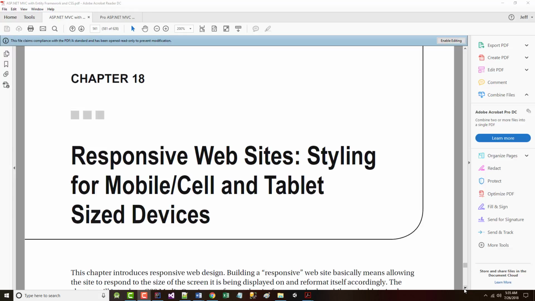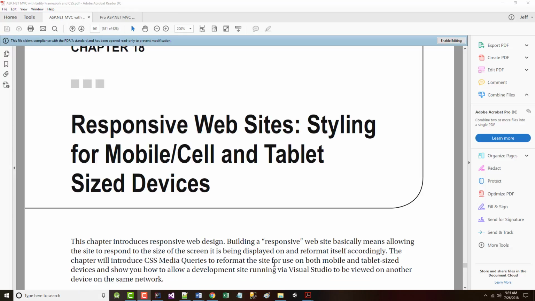So, Chapter 18, as you can see, is entitled Responsive Websites, Styling for Mobile, Cell, and Tablet-Sized Devices. No problem with the title, except to me, the author says here, building a responsive site basically means allowing the site to respond to the size of the screen it is being displayed on and reformat itself accordingly.